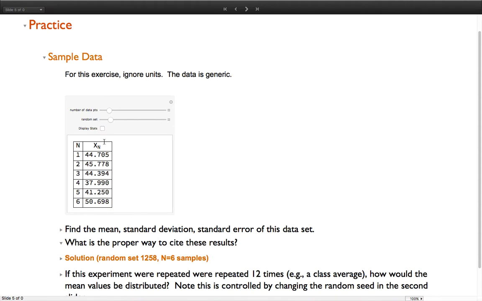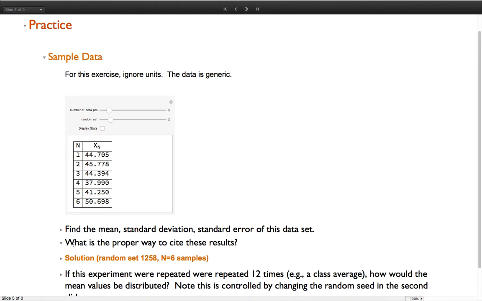Remember, an experiment includes the tools used, the procedures followed, and the number of repetitions. In this case, we have 6. Now, for this table, I can actually change the number of data points, and I can also change the experiment that was performed. So we can actually have up to 10,000 different experiments that are all identical. And we can then see how things vary randomly.